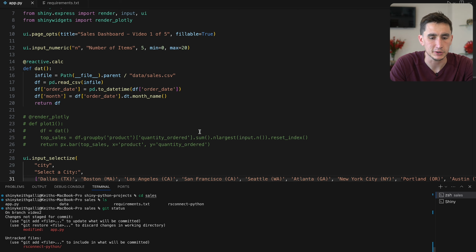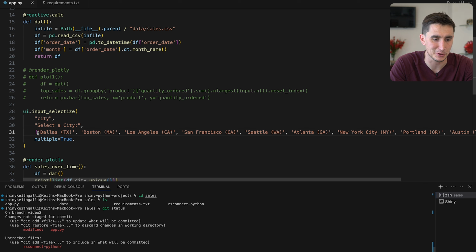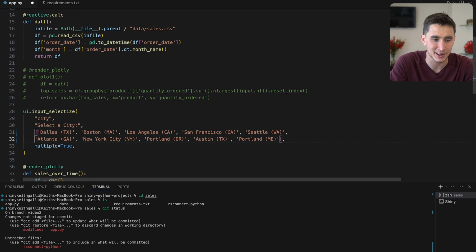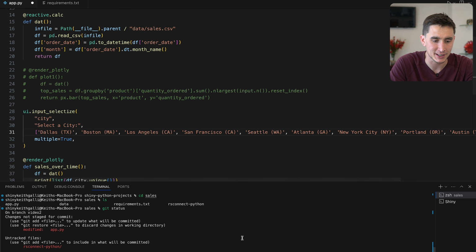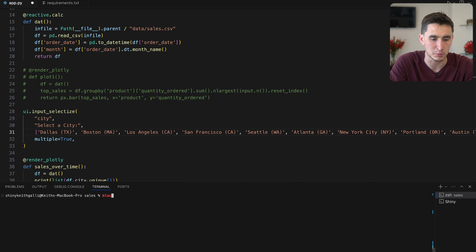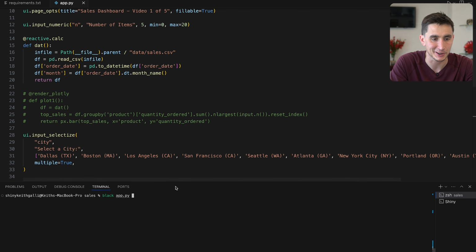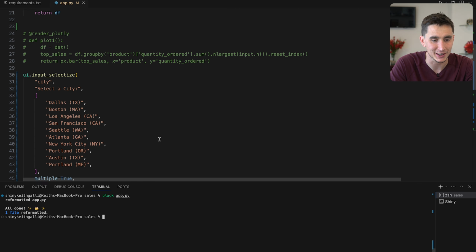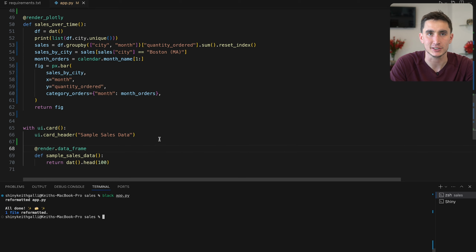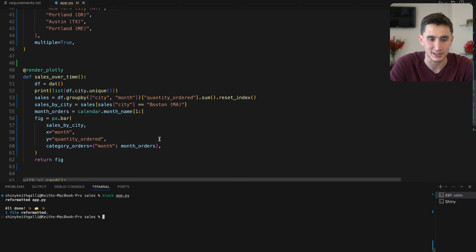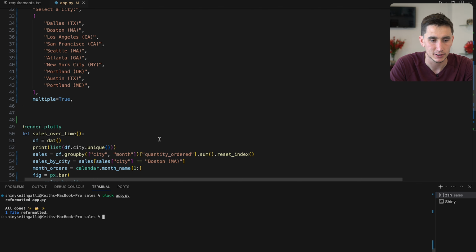One thing that I like to do, just because this is so long of a list, you could kind of manually format it, but a good way to standardize things is I use a code formatter called black. So for me, I can run black app.py and watch what happens to our code. It gets reformatted and it just adheres to certain Python best practices, and I just think it oftentimes makes things look more clean. So I often will run that.